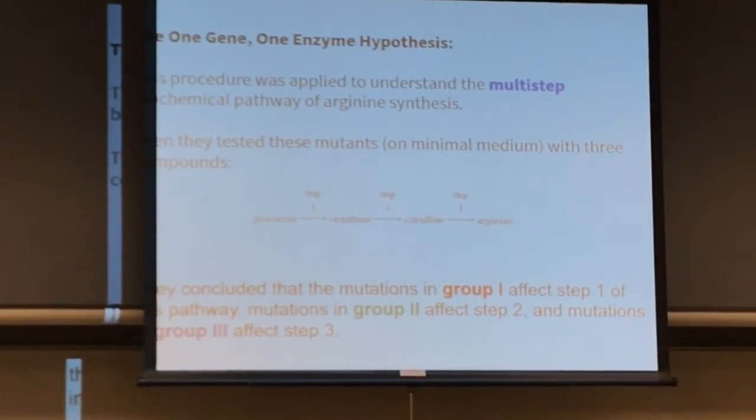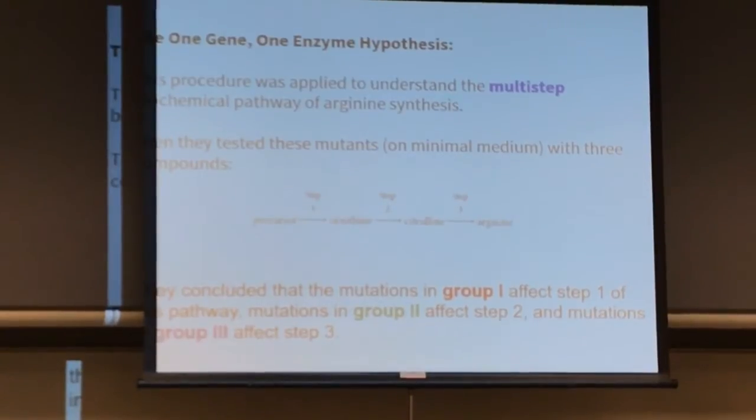So if they add arginine, it's growing, but then is the gene for arginine destroyed, or is the gene for the precursor for arginine destroyed? So for example, if they add this, which is citrulline, and the Neurospora is growing, then it's not about arginine, but this one. Now, if they add this ornithine here and it's not growing, then the mutation probably is here or here. Is that clear? So this way they try to find out which pathway is affected, not just one of the genes that's affected.